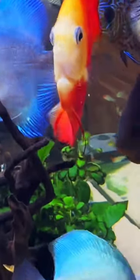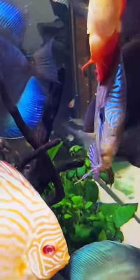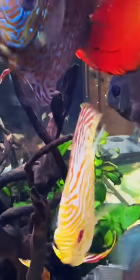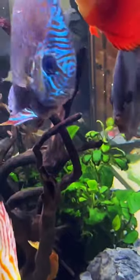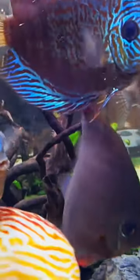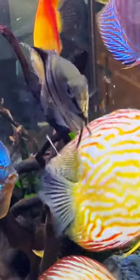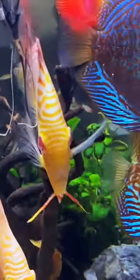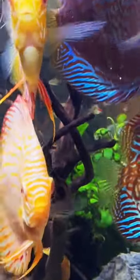Three top things that you should be looking for when buying discus. Number one, look at their forehead area. Make sure it is not pinched in like a piece of clay would be. If that is the case, that means the fish is not eating properly, has not had a nutritional diet in its life, and is suffering from some kind of malnutrition problems, and it's really hard to bring them back from that.